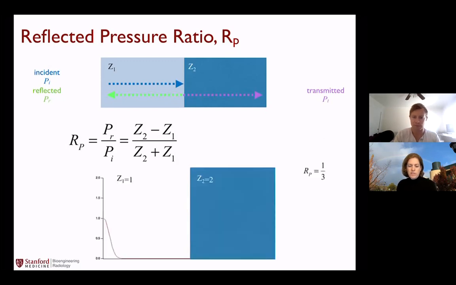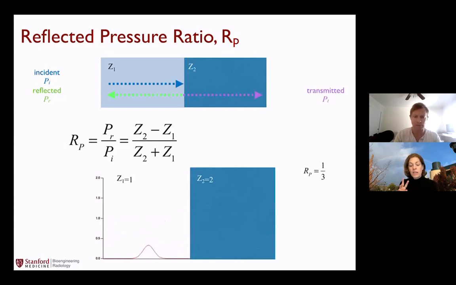So I'm going to have some examples here. We're going to have a pressure wave that comes in that's sort of Gaussian shaped. It goes through the first acoustic impedance material. And then at that boundary, we're going to see that there's going to be some reflection. Given the numbers that I've set up here, where the acoustic impedance of the first material is 1 and of the second material is 2, our reflection coefficient is going to be 1/3. And so the amplitude of the pressure wave coming back that's reflected is 1/3. And since that's a positive number, it comes back with the same sign. It comes back as a positive.